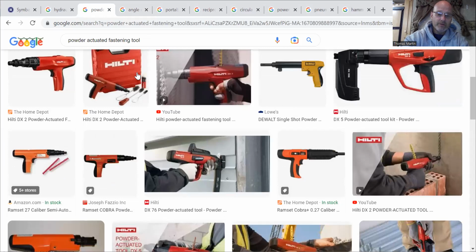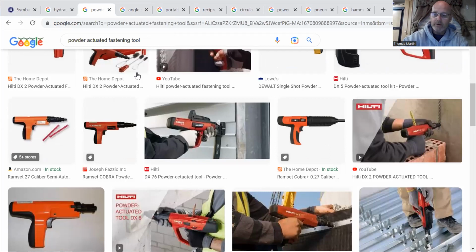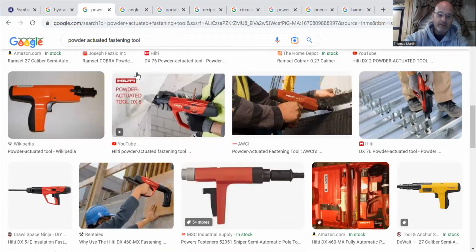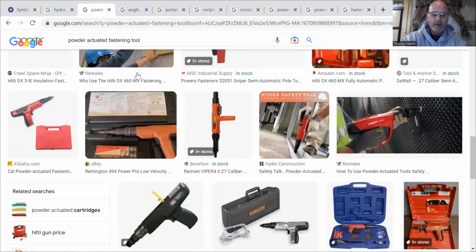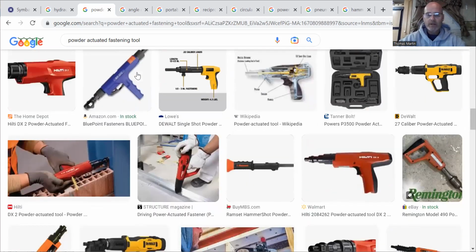So let's see if we have an image here. They're putting metal siding to that wood, it looks like. Over here on the right, they're fastening brick ties to a solid concrete wall. Over here on the left, they're fastening, looks like plywood, to the side of concrete. So they're designed to fasten to concrete. At some point we will have them out there and I will demonstrate it. But beyond that, you personally will not be using this. You're not necessarily allowed to use this because it is a gun.